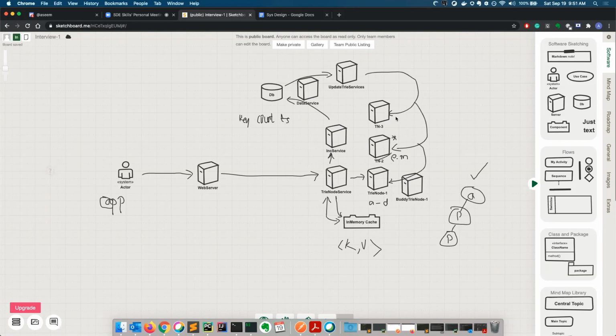Okay, the way I'd like to do updates is based on a log mechanism, right? Anytime I'm updating my try node, first I update my log and flush it to the disk. Let's say that would be my first task. I'll give an example here. Let me take this pen. The update request comes to this try node. I will say in my log that I'm updating this particular request, and who is telling me to update it? It's coming from the update try service, UTS, for our discussion. As soon as I lock it, I flush this entire thing to the disk.